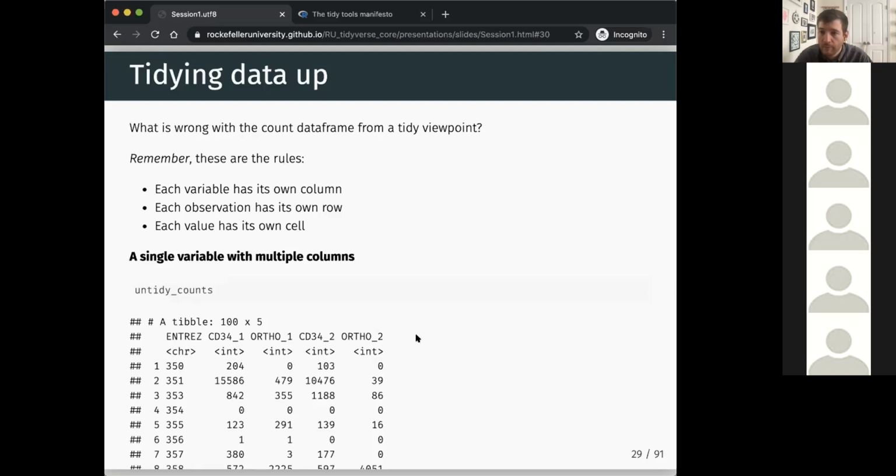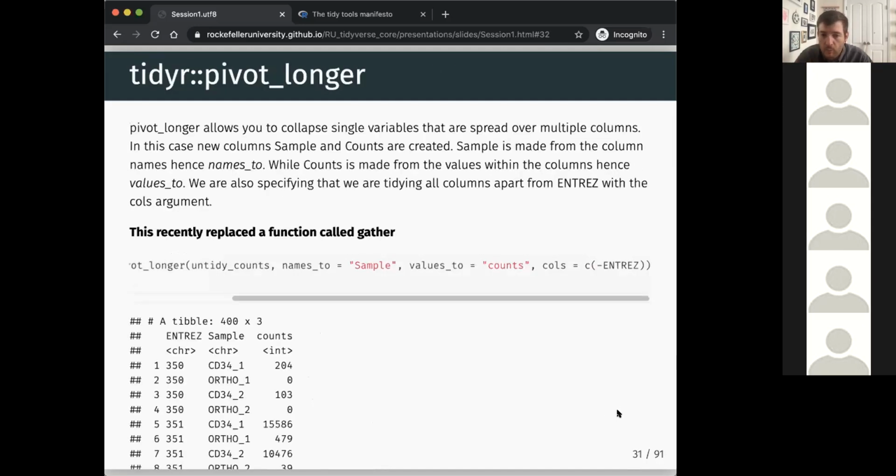Okay, so it might be that you have a very long data frame and it's actually only 4 of the columns that you want to do this to. And so you can just directly specify which those 4 columns are. I'm lazy, so I said entree, but I did a minus. So that means everything but entree. And so now when it does this pivoting, it will consider the whole data frame apart from entree as fair game to then do this compaction and this gathering of the information into a single variable.